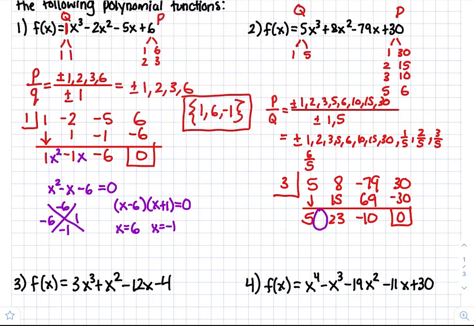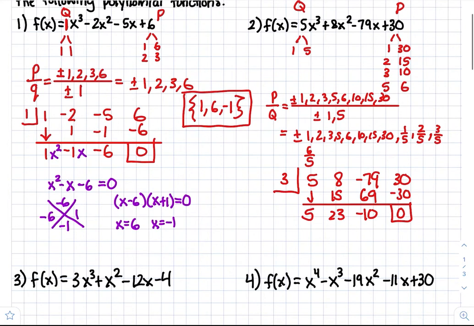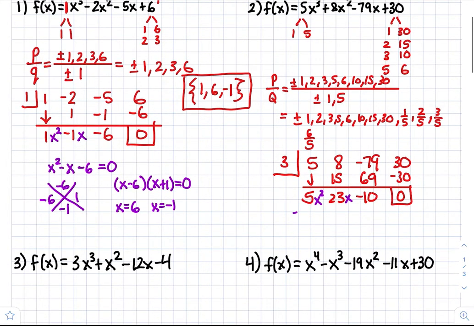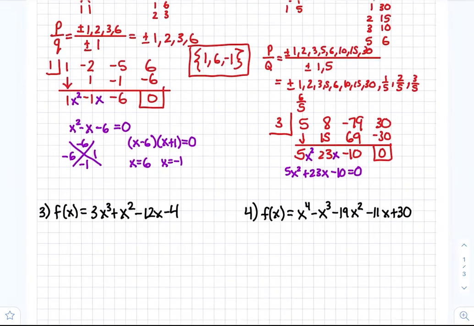So, after you find a 0, the degree of this polynomial in the front is 1 less than the original. And the original was 3, right? So, we are going to do 1 less than that, x to the second. Then this is going to be x to the first, and then x to the 0. So our polynomial we are dealing with is 5x to the second plus 23x minus 10, and that is equal to 0. Now, since we do have a quadratic, meaning a degree of 2, we can factor and see how this goes.